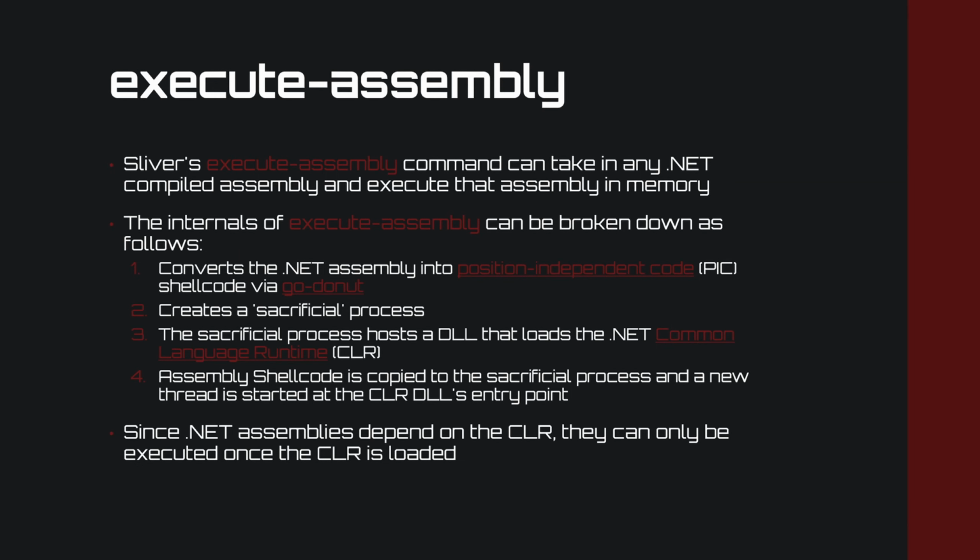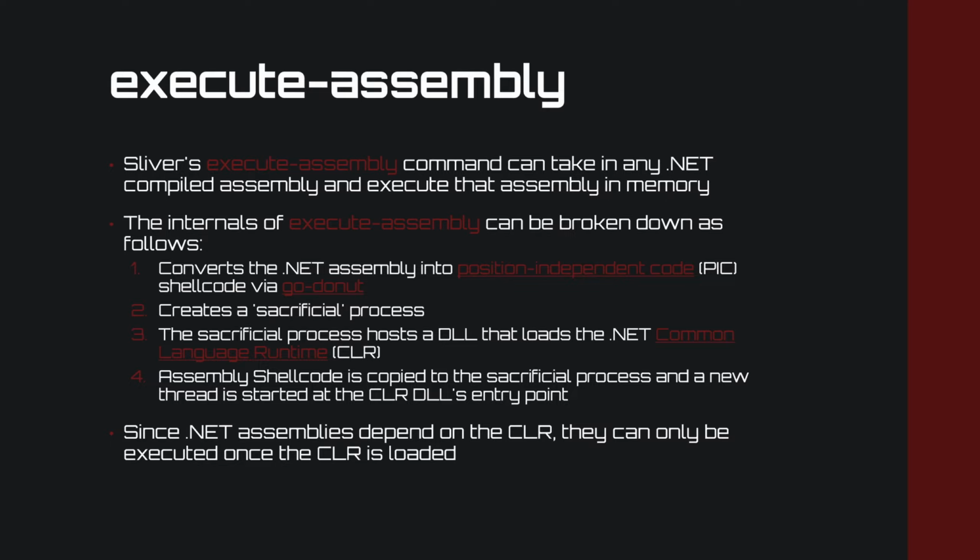Sliver's execute assembly command can take in any .NET compiled assembly and execute it entirely in memory without ever touching the disk. And from an OPSEC perspective, this is highly valuable, as many antivirus and EDR solutions primarily scan for files on disk. Furthermore, because RAM is volatile, meaning it can change suddenly and unexpectedly, its contents are lost when the system is shut down or rebooted. As such, this leaves minimal forensic artifacts, making our operations more stealthy.